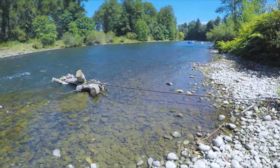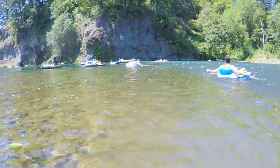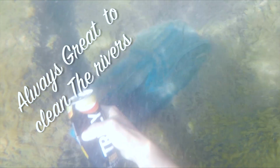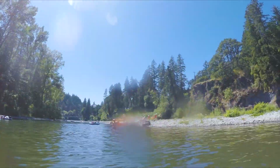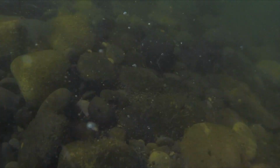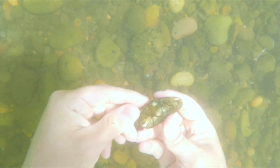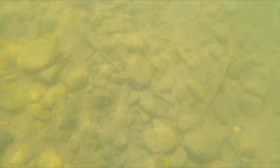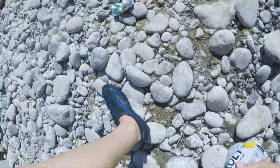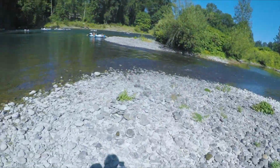Look at everyone coming down. Second wind of things are gonna be dropped. Seriously, they're coming in to stock the river. Clean up a little bit, I guess. God, it feels so good. Clean up the river as best you can, I guess. Surprisingly, there's nothing else popping up. Big group just passed by.